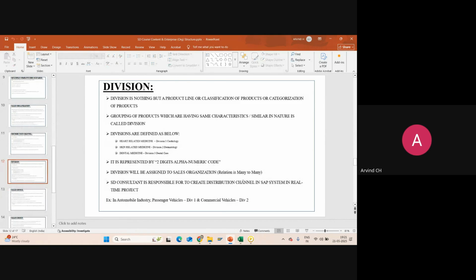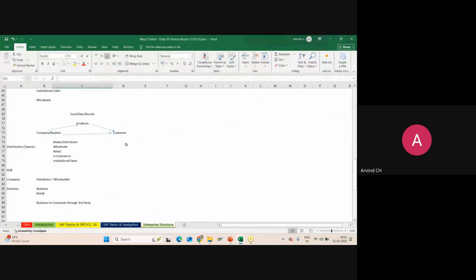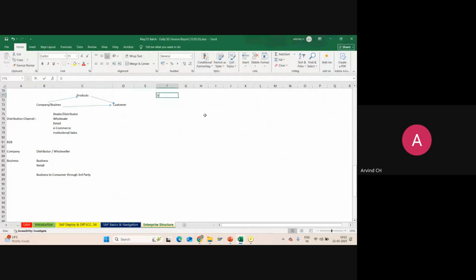Coming to the division. When we talk about the division, it is a product category. Division is nothing but a product line, or we can say categorization of products, or a group of products which have the same characteristics.